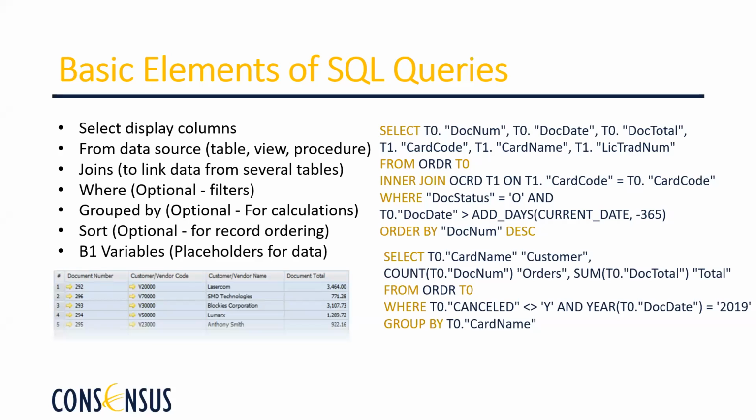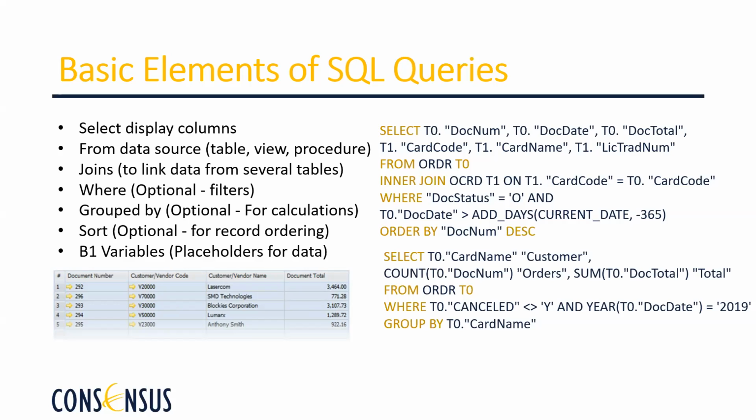The next section is sorting, which is the order by that you see there. And that's just so you can sort the records in a particular order. You might want it ascending by date and then descending by document number, for example. And a concept that's specific to Business One are the Business One variables, and that's just placeholders for data. The only reason you'd use that is if you want variable data inside of your query. For example, somebody runs a query and they want to see open documents. So you wouldn't just say open documents. You would say there's a variable and the person chooses open or closed or canceled or whatever the state may be. That's the use of variables.